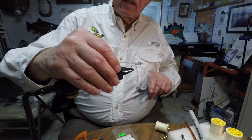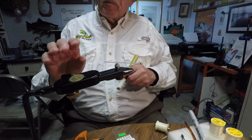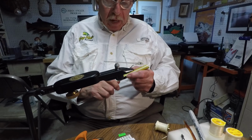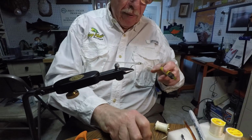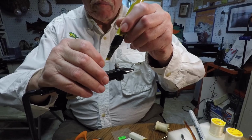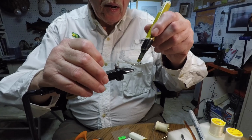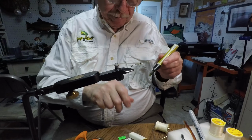The fly is essentially done, except for one detail. It has virtually no color, a little bit of sparkle, and some eyes. It does have some shape. It certainly could be very enticing to fish, and we want to give them a chance to at least see a little bit of it. So we'll take my favorite, which seems to be olive. We'll take an olive marker and just go right down the top and the top of the head. That's it for color.